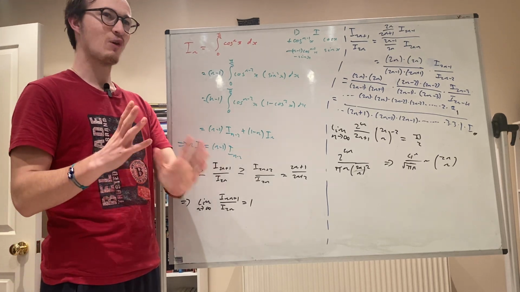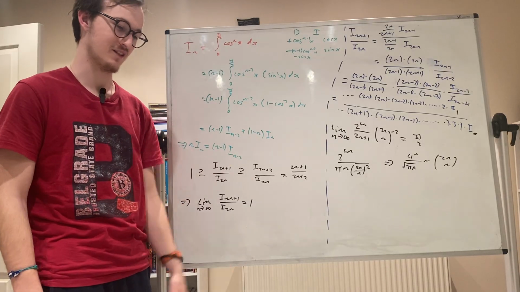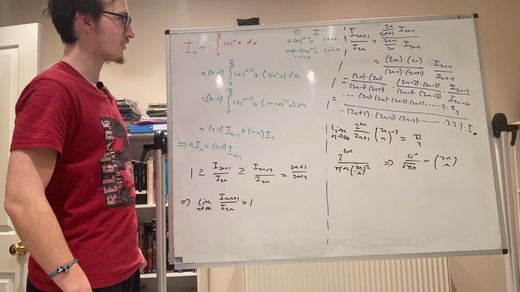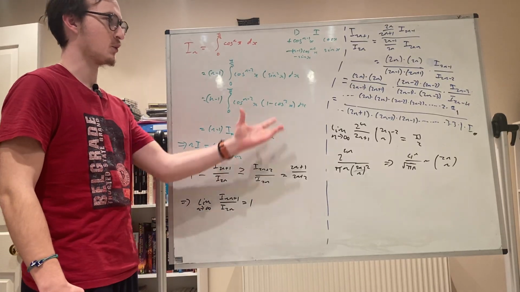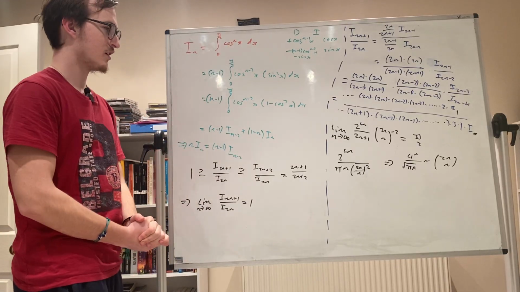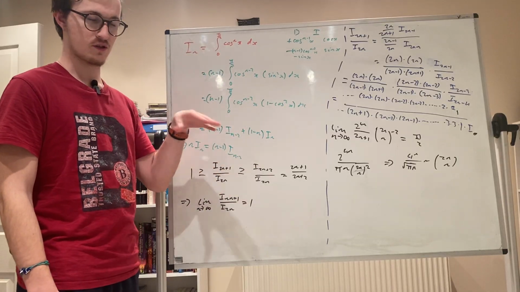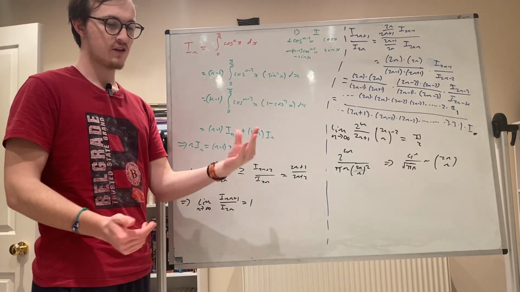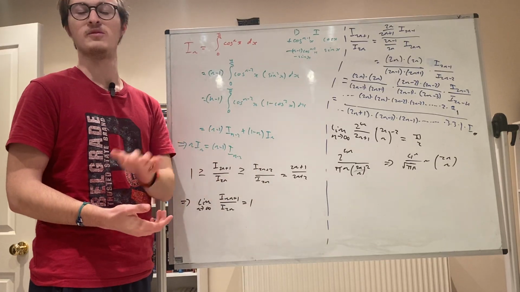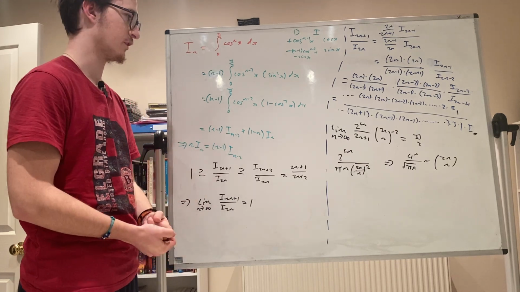But the way I'll start is slightly less dry than talking about continuity and series tests and whatever. I want to start by talking about this question which popped up in one of the example sheets. The first part was to prove the Wallis product, which I'll go through. And then using that in order to get Stirling's formula, or approximation, for n factorial, which we'll look at in the second half of this video.